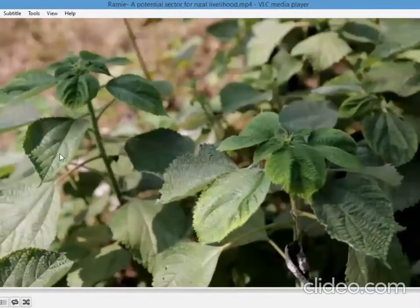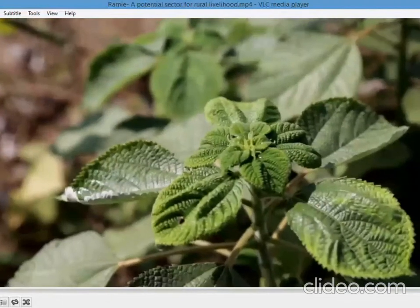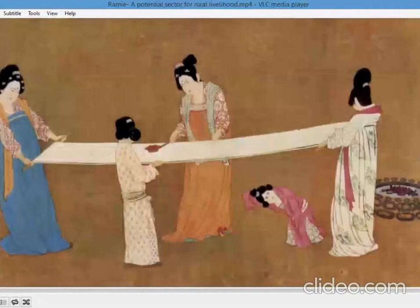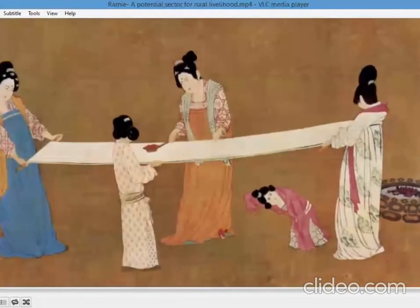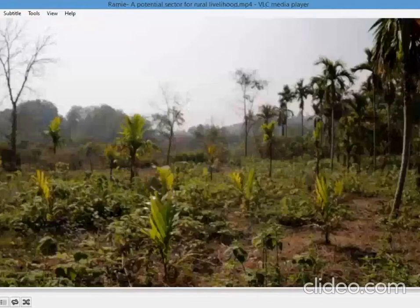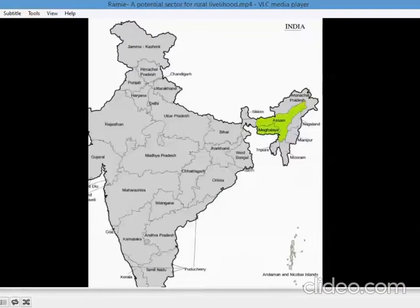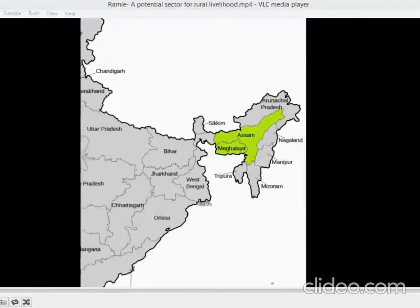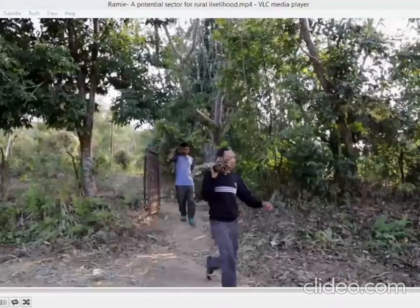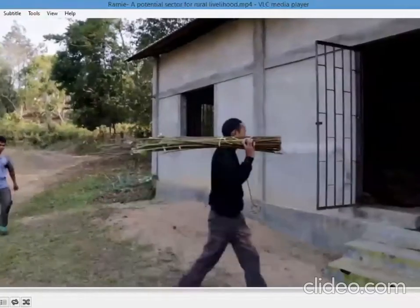Ramie is one of the oldest textile fibers known to man, dating as far back as 5000 BC when it was used for making mummy cloth in Egypt. Ramie has been grown in China for many centuries, and farmers in ancient China are known to have used the fiber to weave clothing. In India, Ramie cultivation is just as old, being grown in Assam and Meghalaya and used mostly in fishing nets and for making ropes, but never for commercial use. In Meghalaya, most of the Ramie is produced at household level and as a means of sustenance.